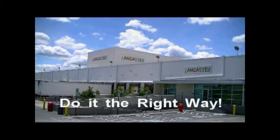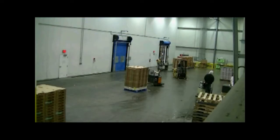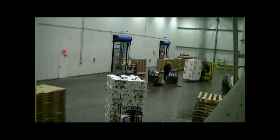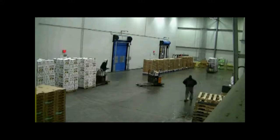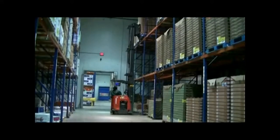Safe lifting. Do it the right way. We handle a lot of produce every day, and normally it's palletized and easy to handle. Forklifts, pallet jacks, and reach trucks make our job much easier. But when it comes time to serve the customer, material handling is necessary.